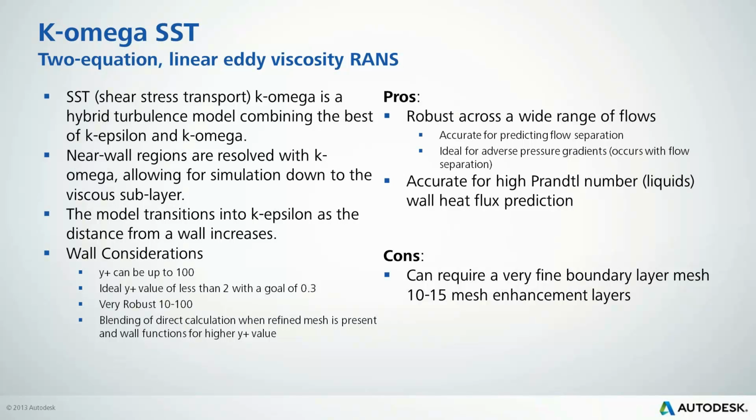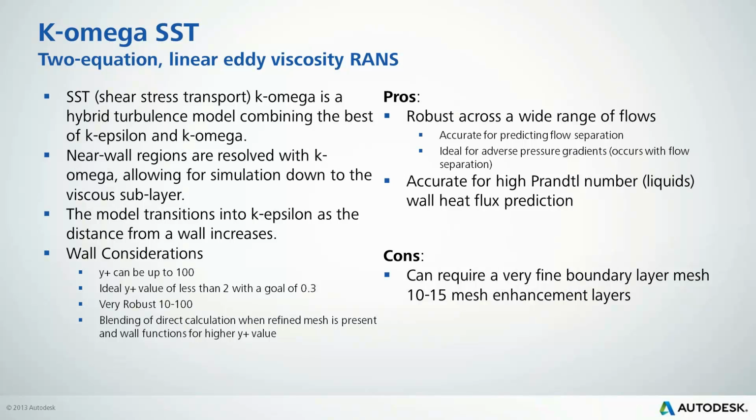Eventually someone will blend them, where the K-omega is solved along the wall, and then there's blending functions that actually bring the K-omega into the K-epsilon flow domain in the middle. Now these modeling techniques capture the near wall regions very accurately. It captures the flow domain, and really there's no minimum to what this Y plus can be. But this comes with some cons, of course, because you are going to need some more mesh probably along the wall to capture the accuracy of this layer.